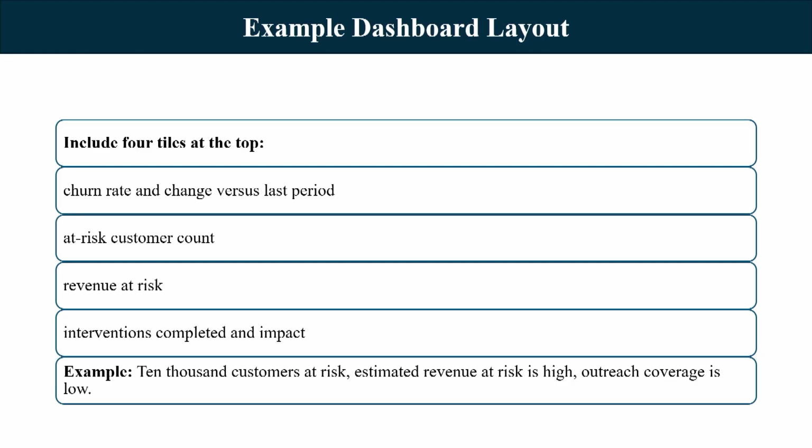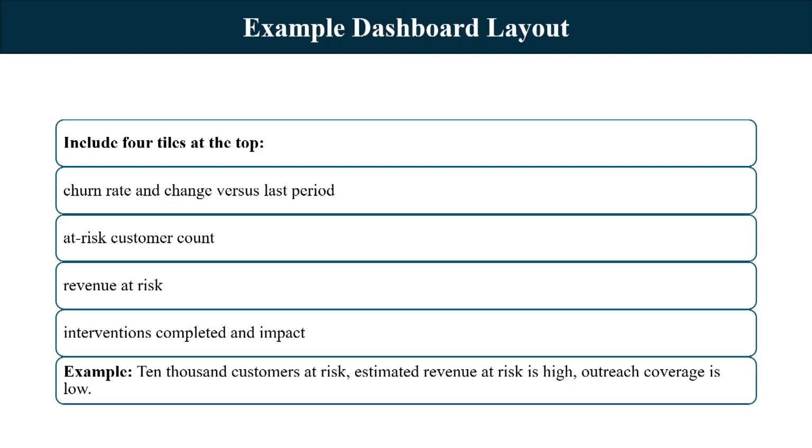Then, at-risk customers count. What is the number of customers who are at high risk of churning in the near future? That number has to be put in the dashboard. Not only the numbers, we have to identify what is the level of transaction, the level of monetary value, and the level of frequency of those who are in the high-risk zone of churning: how much they are spending, and at what frequency. So, we will not only calculate the churn rate by individuals, we will also calculate the churn rate by revenue.